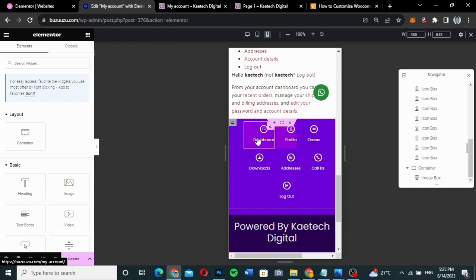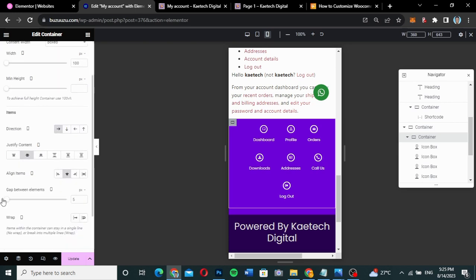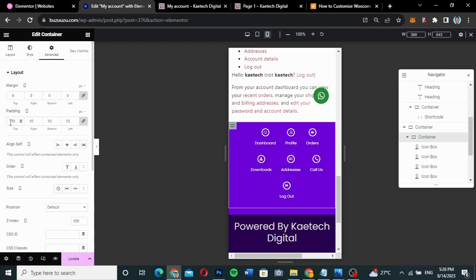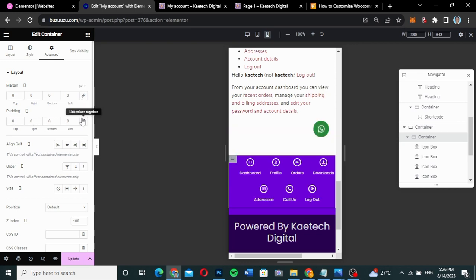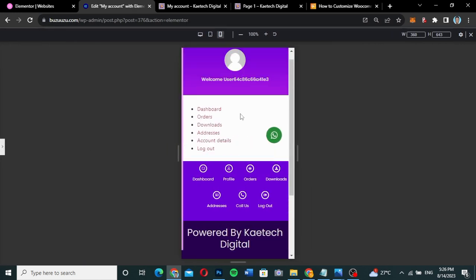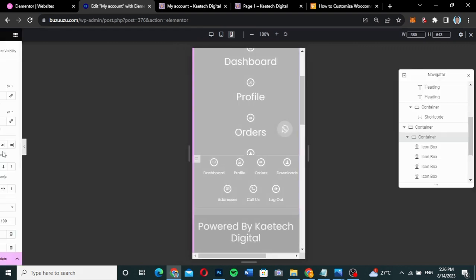Okay, now what we want to do is click on this particular one over here and then go to layout. Let me just check, with this one you don't have any kind of gap over here. But let's go to advanced over here and see. With advanced we can unlink this one and then unlink the padding also, and it still comes down. Okay, so now we have something like this set up for ourselves. Even though it is not good, we can still go ahead and work it out.